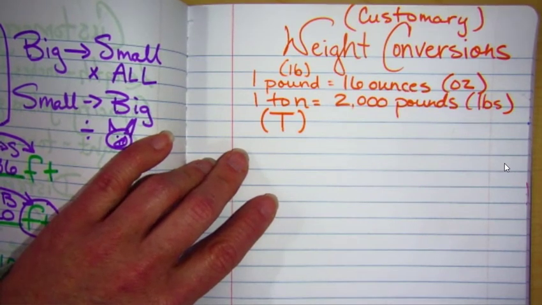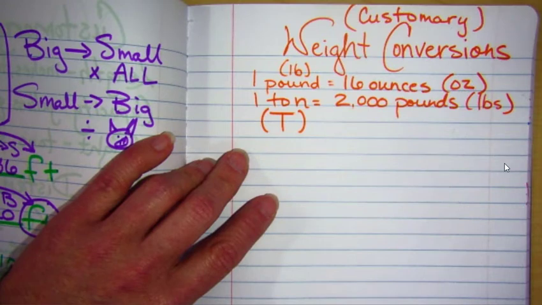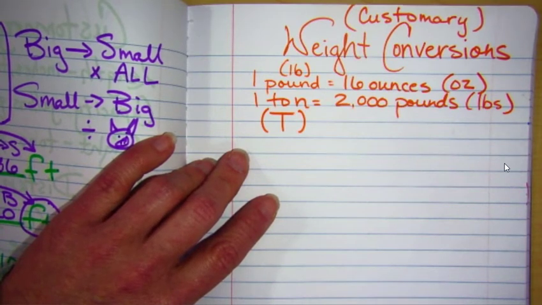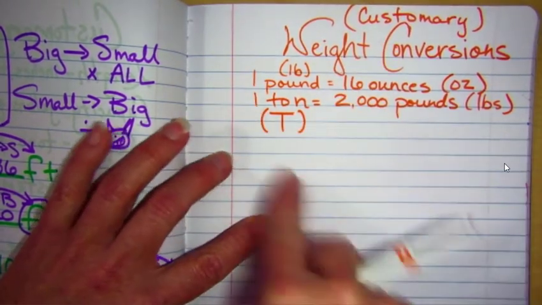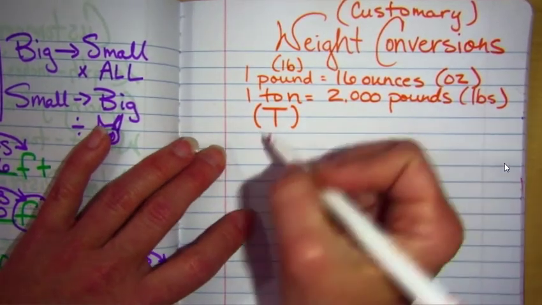Raise your hand if you've seen a sugar packet at a restaurant before. My kids used to try to take them and eat them, okay, on the playground. Those little sugar packets are about 1 ounce a piece, okay? So when you're trying to figure out how big is 1 ounce, think of one of those tiny sugar packets. Does that make sense?